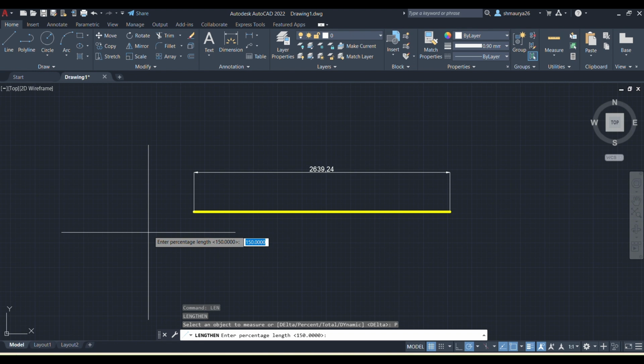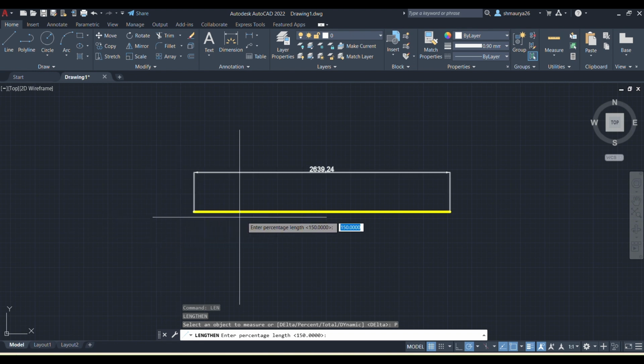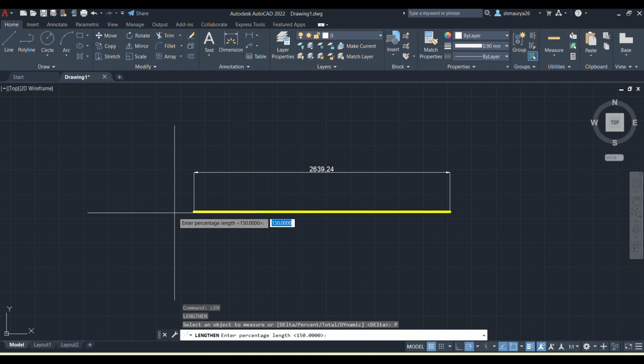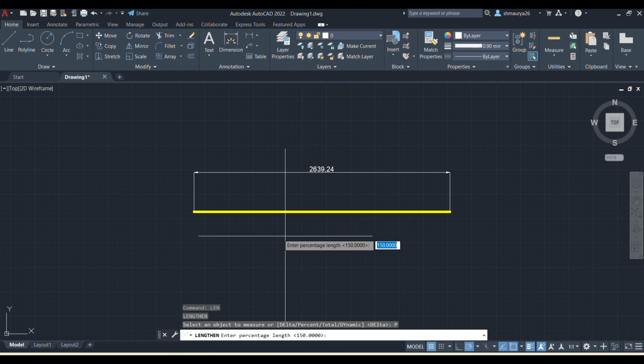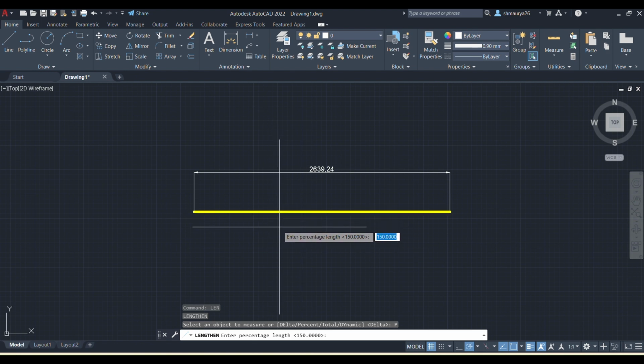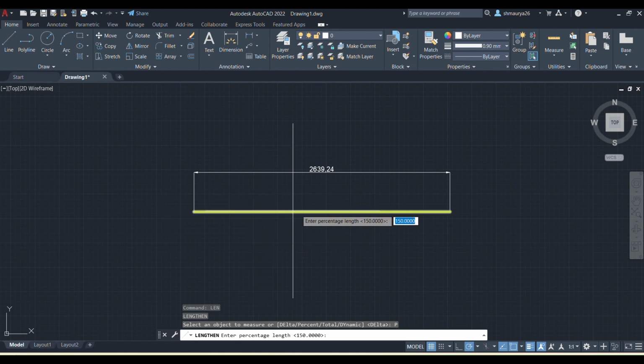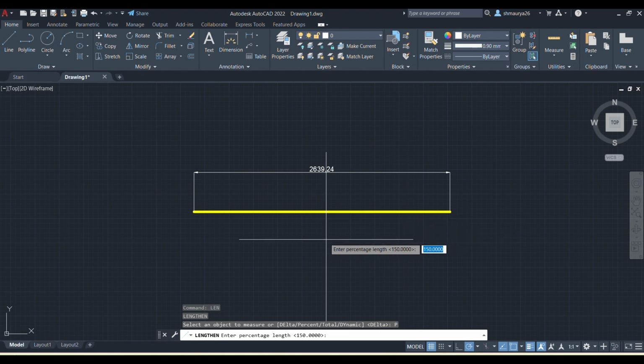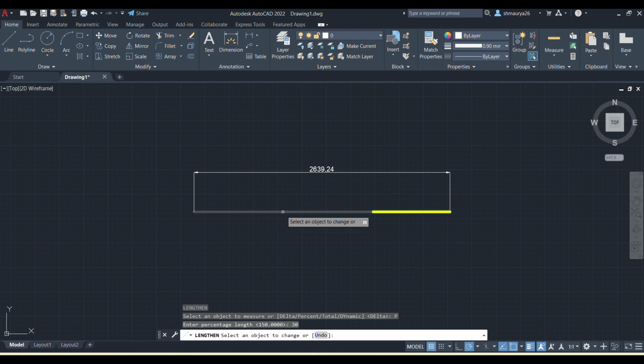If you put 30% or 40%, the length of the line will decrease. Let me show you. If I put 30% and press enter, the total length becomes 30% of the original, right?